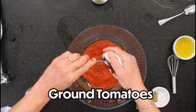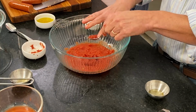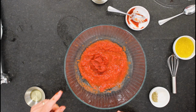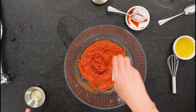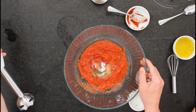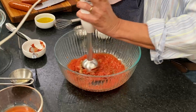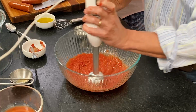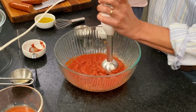Now here I've got a cup of the ground tomatoes. You could do crushed tomatoes. And to that, I am adding a quarter cup of tomato paste. Just go with good quality tomato paste. Here is a healthy pinch of sea salt and a healthy pinch of dry oregano, and some extra virgin olive oil. And what I'm going to do is puree this with an immersion blender, another tool I didn't mention. This is going to make that classic New York style sauce that you always see in the big containers that looks so red, vibrant, and delicious.